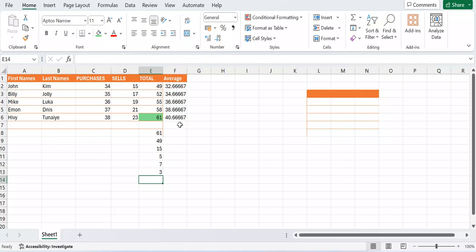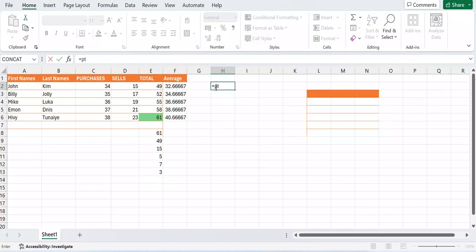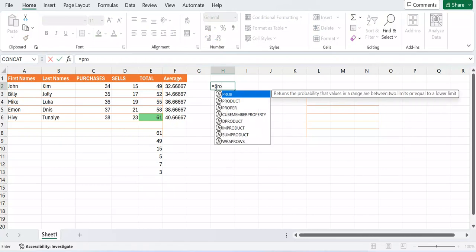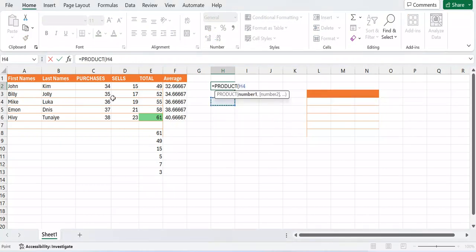Another one is also PRODUCT. Once you want to multiply the numbers, you want to multiply the details in your data set, you can use PRODUCT. For instance, I can choose equal PRODUCT, then I choose this one, equal product of this and this.